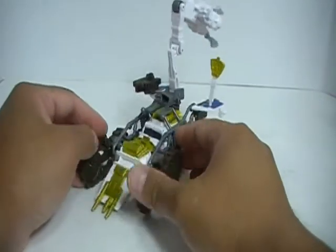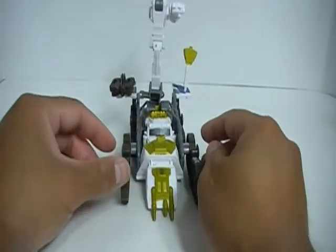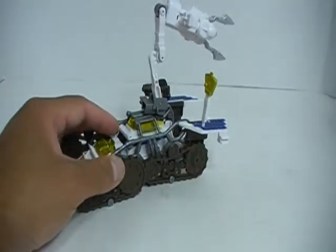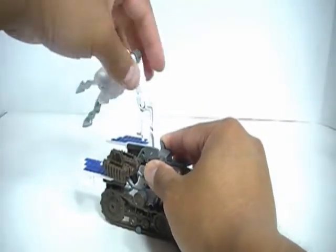So there you go. This is just the review for the Transformers Dark of the Moon Cyberverse Playset Autobot Ratchet with the Lunar Crawler. I have to say, I like this particular mode the best, the Lunar Combat mode. I think it looks the best.